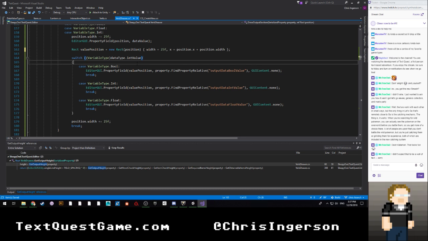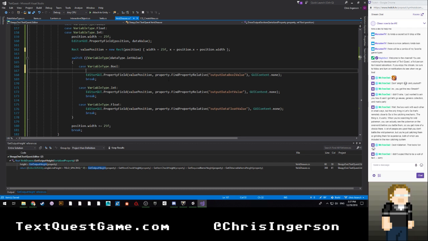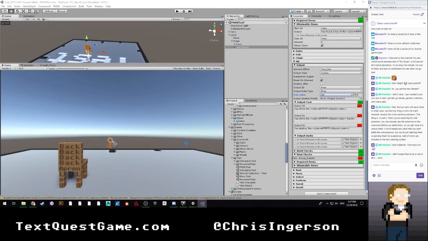And I think that will help a little bit. And we're just going to move this and say valuePosition.x plus equals valuePosition.width divided by 2f. I think that'll probably be fine.